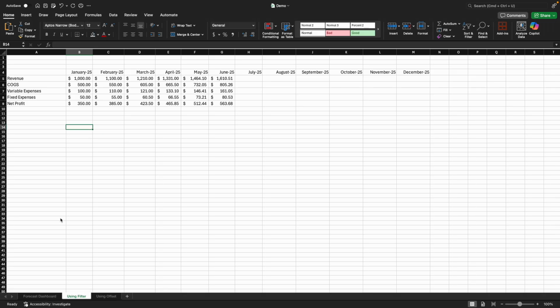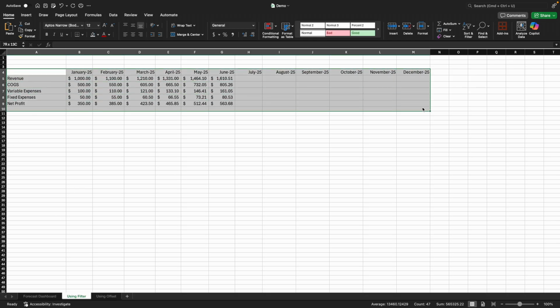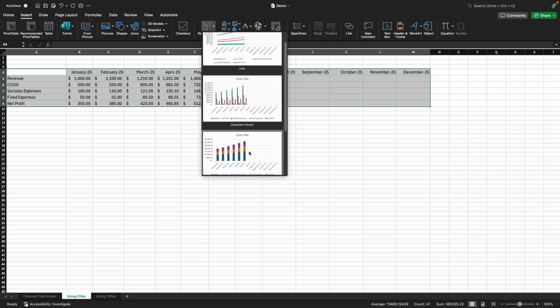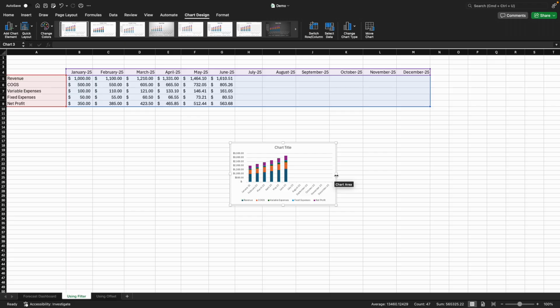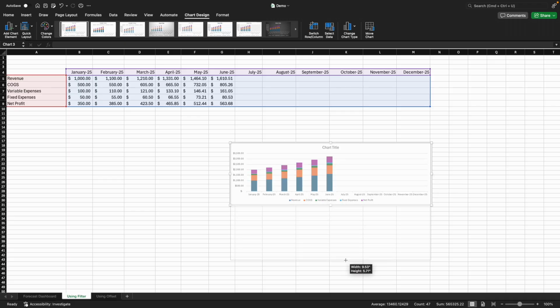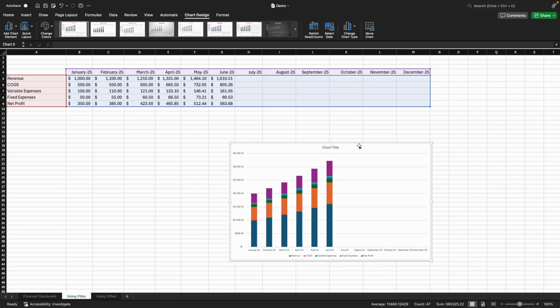So filter is the easier of the two, but the problem with filter is you need to create a helper range. You need to create a reflection of your original range, basically, with data in it. So how you do it is first you have this data up here, right? But you go to insert and you make a chart here. It will just show like this, right? Everything shows up. You don't want that. So what you need to do is create a helper range, okay?